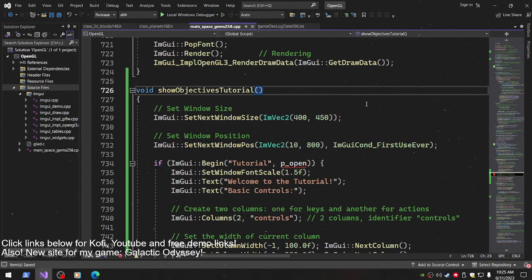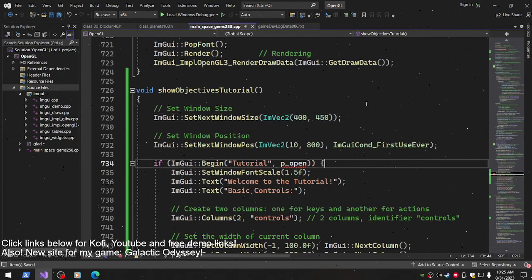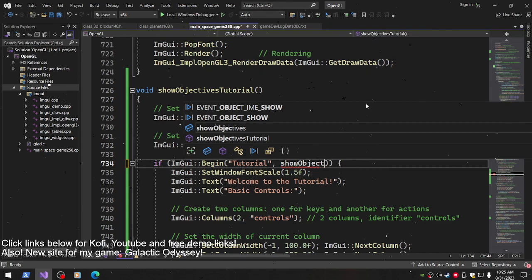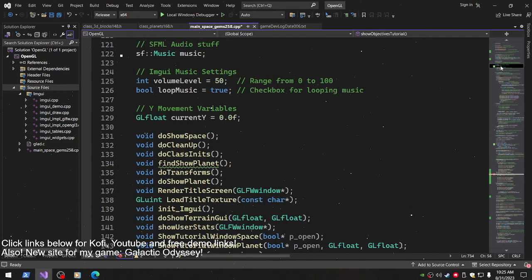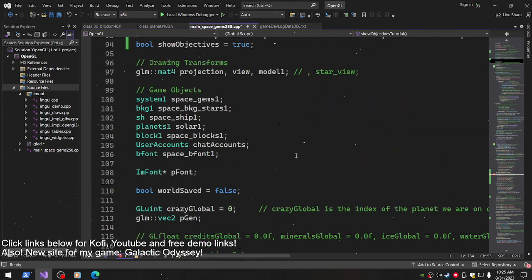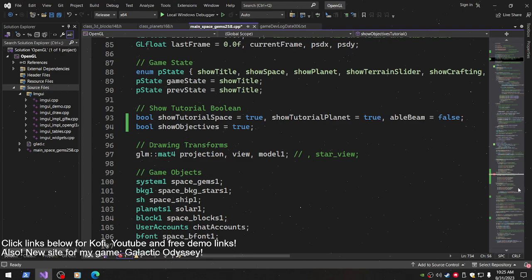Why are we passing it in as a parameter if it's global? Oh, is it? Did I give it this? Oh, it's just show objectives.